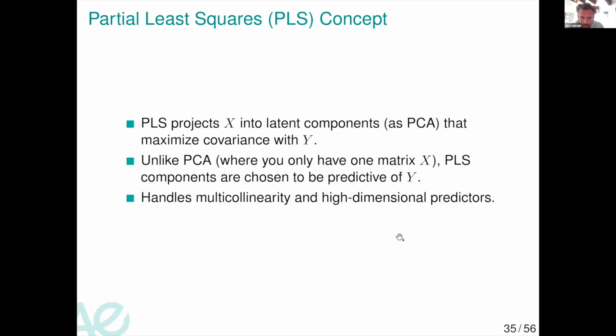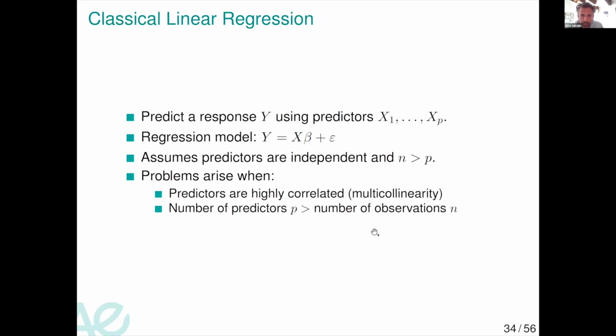High-dimensional means that p is greater than n.